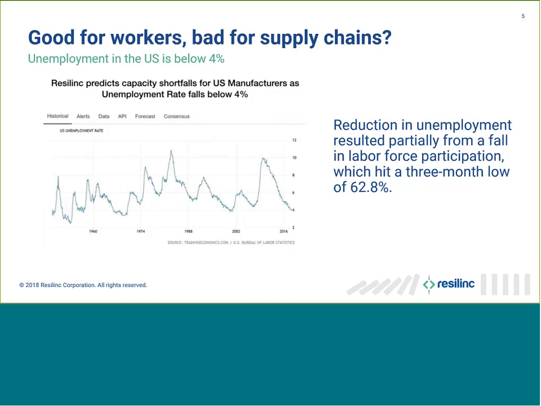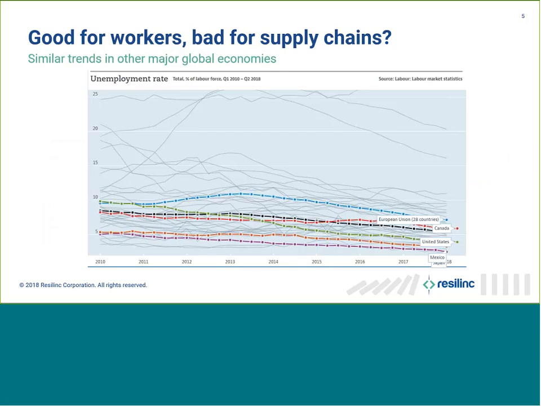So it doesn't look like, while it's great for workers and there's a lot of opportunities out there and upward pressure on wages, there's potential supply constraints in supply chains as companies can't hire fast enough to meet the demand. And if you think the answer is, oh, we'll just offshore it or we'll send it abroad, this is actually a global phenomenon.